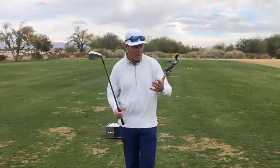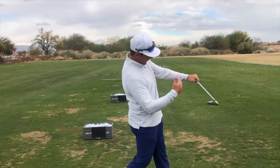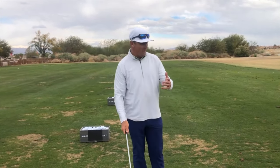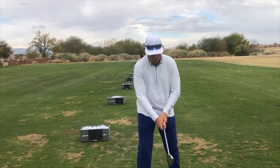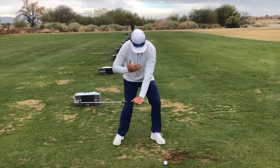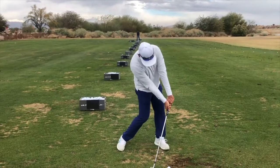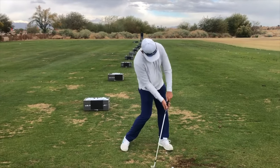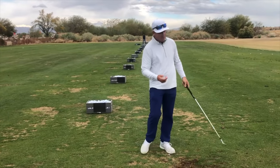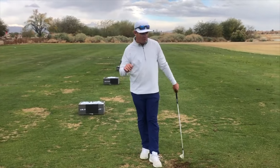So as everybody knows, I come from other sports. When I swing a baseball bat in contact, my chest and the bat are parallel to each other. And my goal in a golf swing is to have that same dynamic. So as I'm swinging this club, when I reach shaft parallel, I want my chest parallel to the shaft. And then at impact, I want to feel like I'm getting my chest and the shaft parallel to each other — so the club feels like it's never passing. That's not physically possible, but if that's what I feel like happens, I really compress and go.